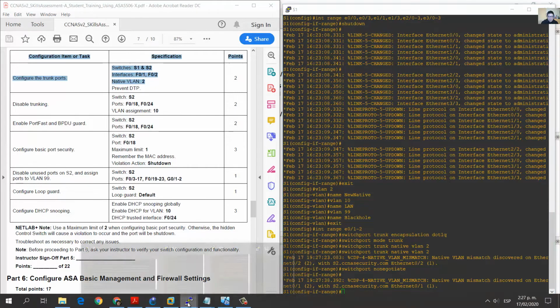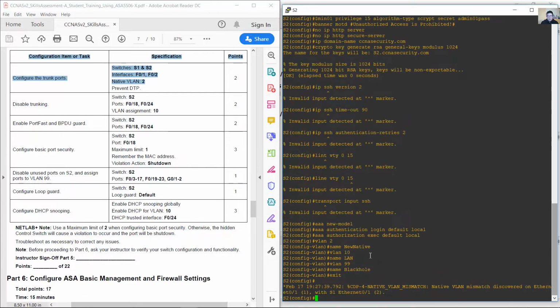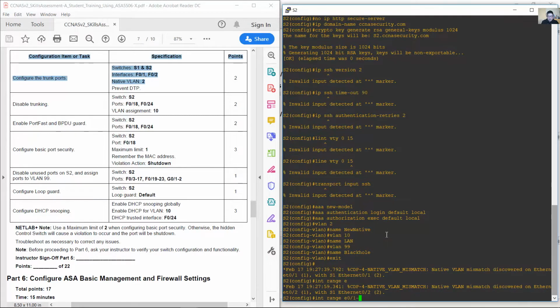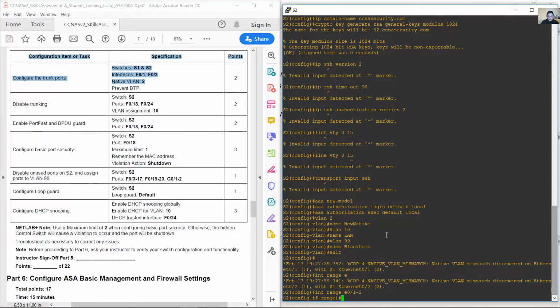Now configure on S2. Interface range Ethernet 01 and 02. Don't worry about this message. Switch port trunk encapsulation dot1q.